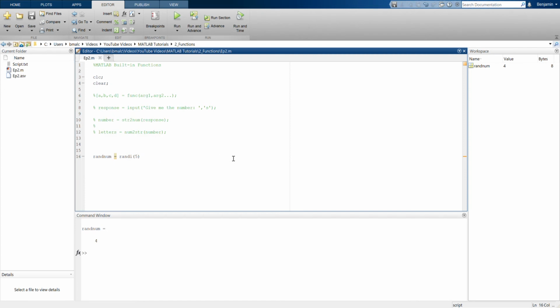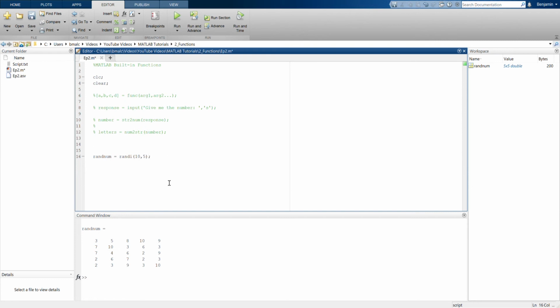You can also give more inputs to randi. You can give it, say, 5, let's say 5, so it gives us a 5 by 5 of random numbers between 1 and 5. Basically the first argument is the number range, so it's 1 to whatever number you specify here. If I said 10 instead, it would possibly have numbers up to 10, and it's going to be a 5 by 5 matrix. We're not going to get too deep into what matrices are because we can worry about that in its own episode. Once again, as you can see, we have some higher numbers in our little matrix there.